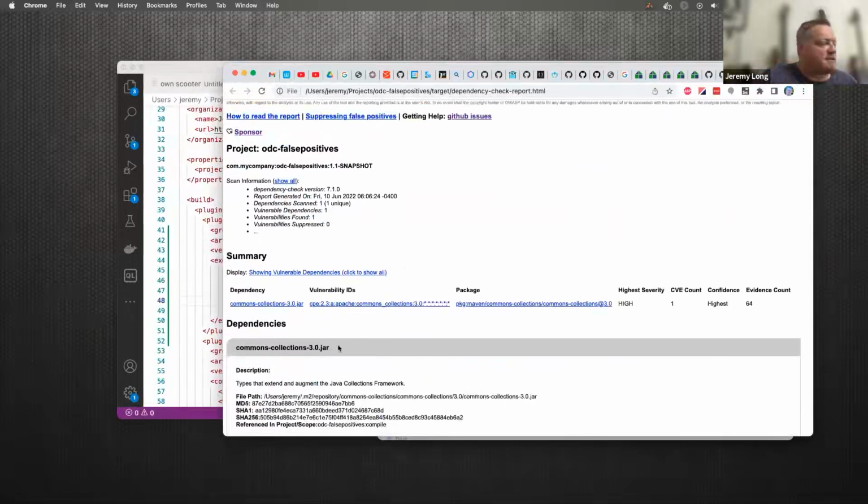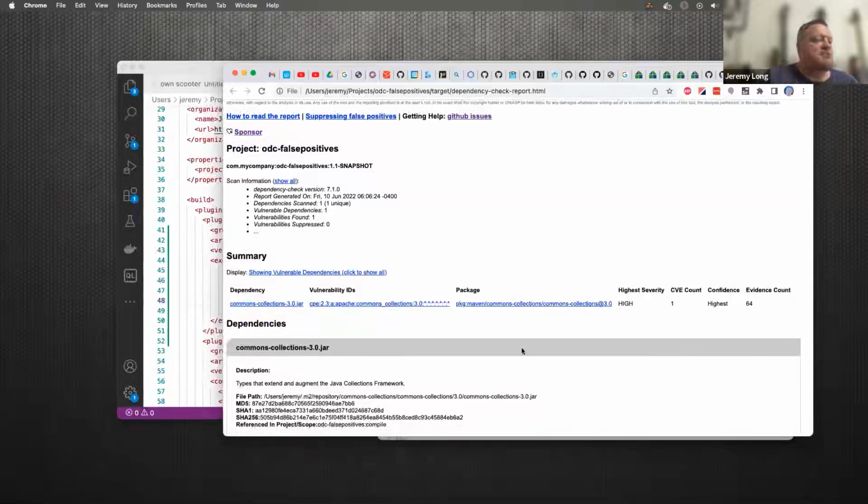This one does have a vulnerable version of the Commons Collections 3.0 jar. Here we can see the CPE is Apache Commons Collections, so that is likely a 100% accurate match.